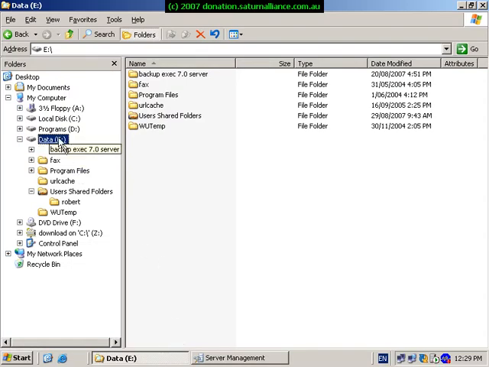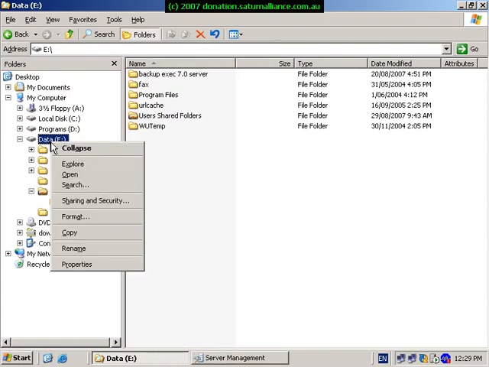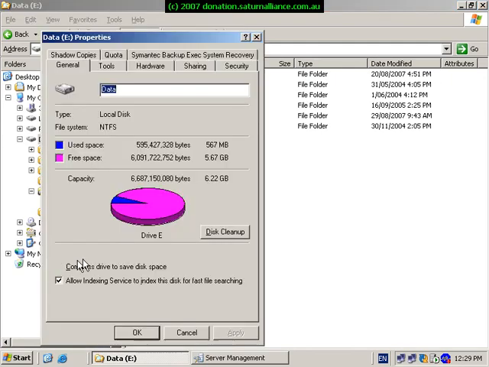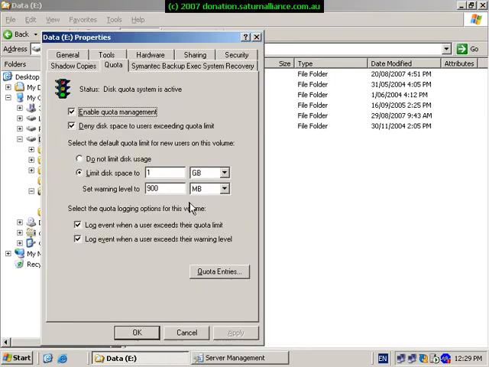To view these disk quotas, simply go to the volume, right mouse click, properties, and select the quota tab. As you'll note here, you can see that disk quota management has been enabled and also set to deny space when users exceed the limit. By default, the Small Business Server limit for each standard user is 1 gigabyte in total, and they should receive warnings at 900 megabytes. This is the global setting.